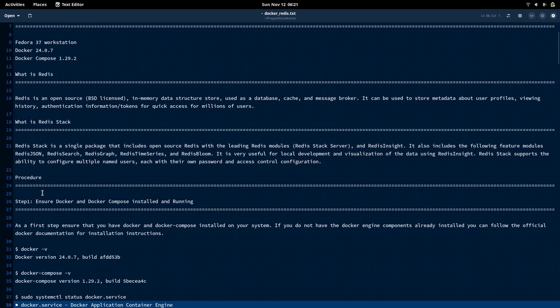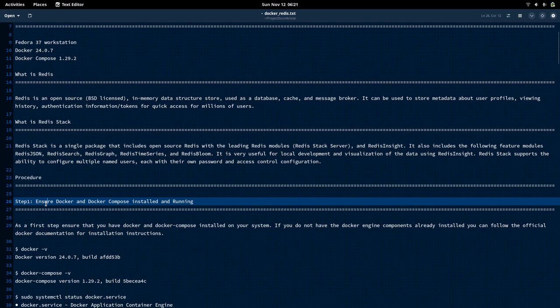Now let us go into our procedure for setting up Redis Stack on our machine. As a first step, we need to ensure that Docker and Docker Compose are installed and running.